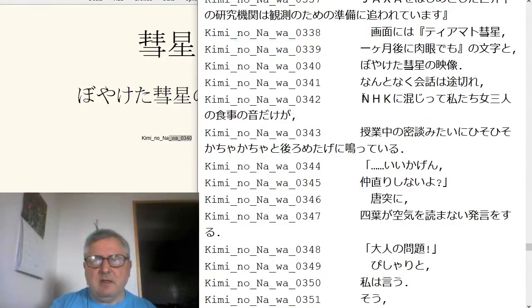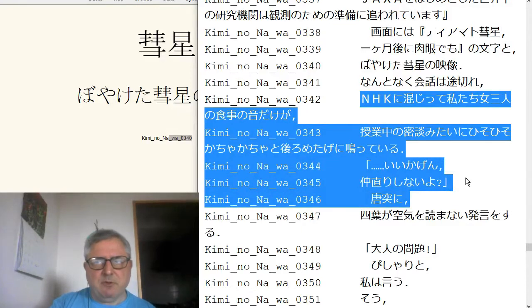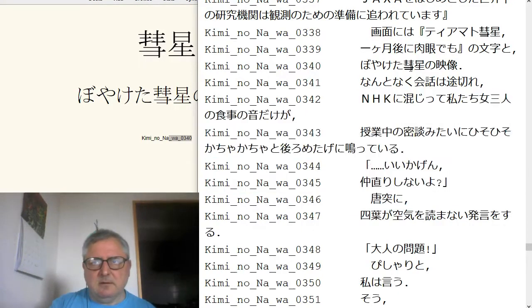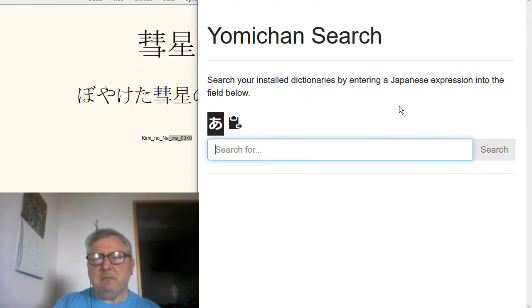So this is talking about the comment that was just showing up on the NHK News broadcast. So if I want to add extra information for context, I can. I don't normally need to. This is just in case, and this makes it much easier than trying to add all this extra information onto the card when most of the time you don't need that extra information. So this is just in case. This is the main thing I really care about.